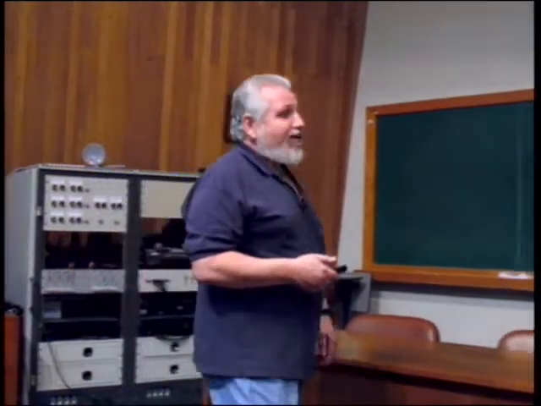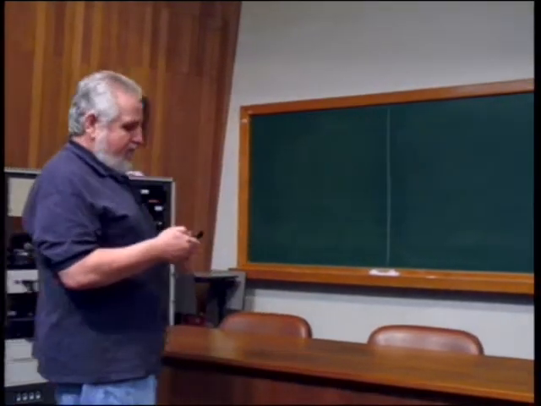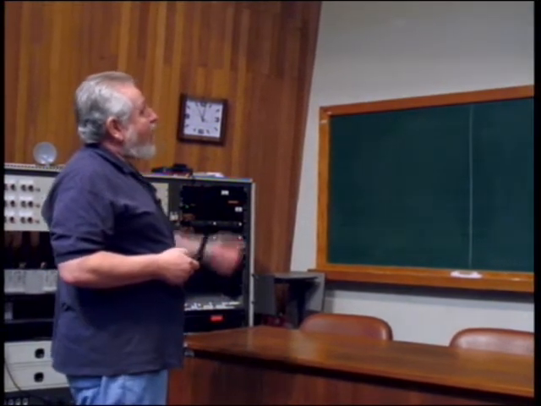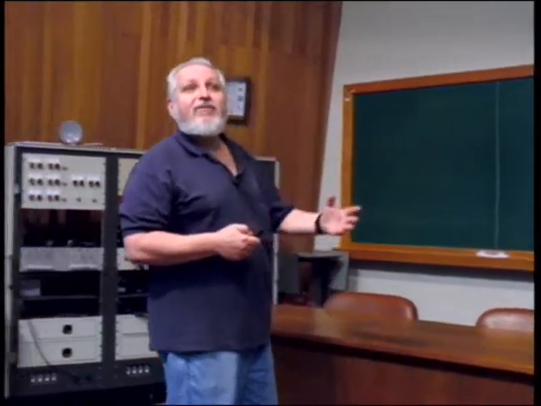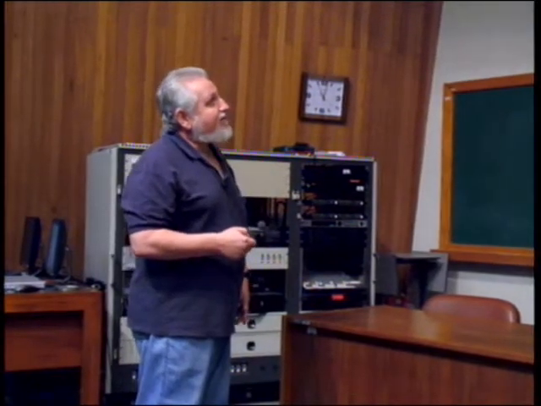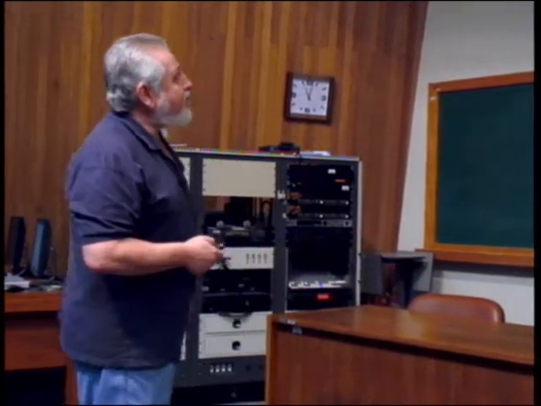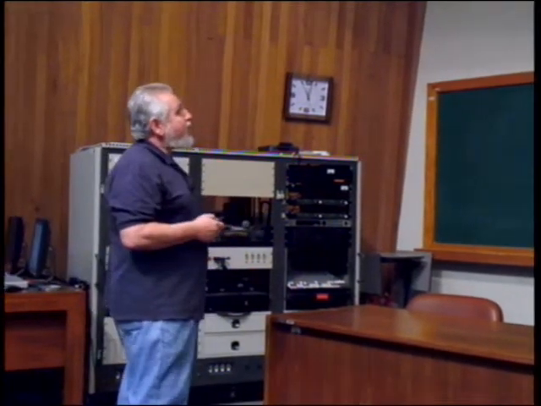Well, now comes the ruled extension. By ruled extension, I mean that at each point of the original submanifold, you add a Euclidean subspace, or part of it, which is going to be the ruling. So that's the operation. You add lambda to a point on the image of F, and of course you want this capital F to be an immersion, so you have to eventually restrict yourself to a tubular neighborhood of the zero section of the affine bundle. So that's what I do.